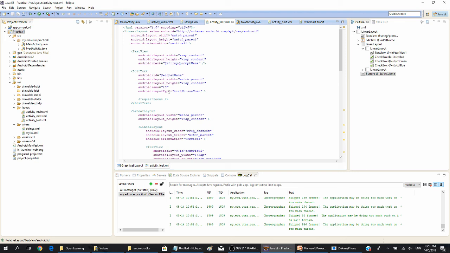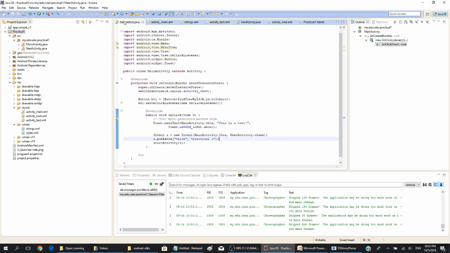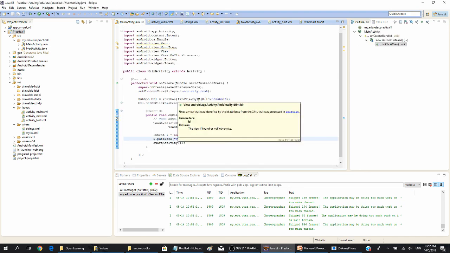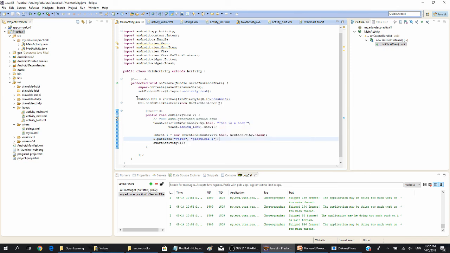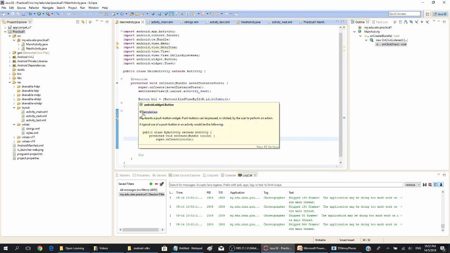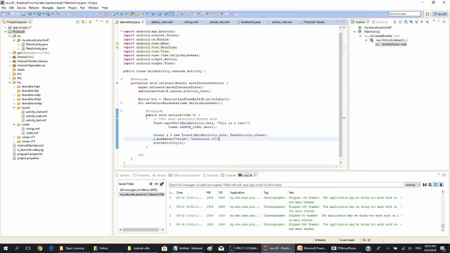So you must ensure that those elements that you want to get their input, or change their properties and so on, you do give them an ID, and the ID has to be unique. So you can use find view by ID to grab these unique IDs and assign them back into their corresponding objects later on, and you can control them accordingly.